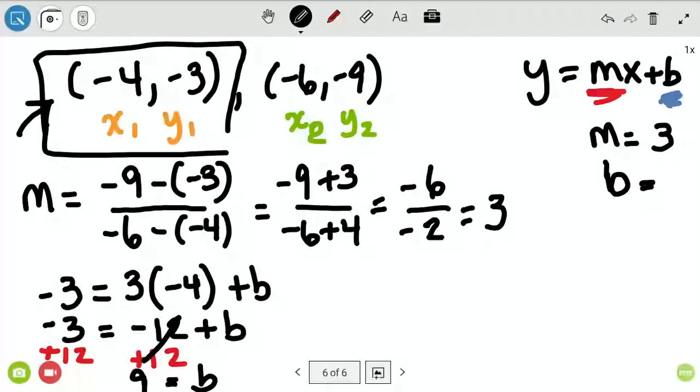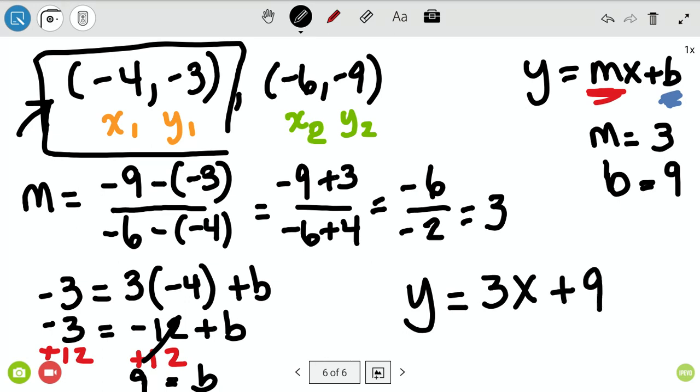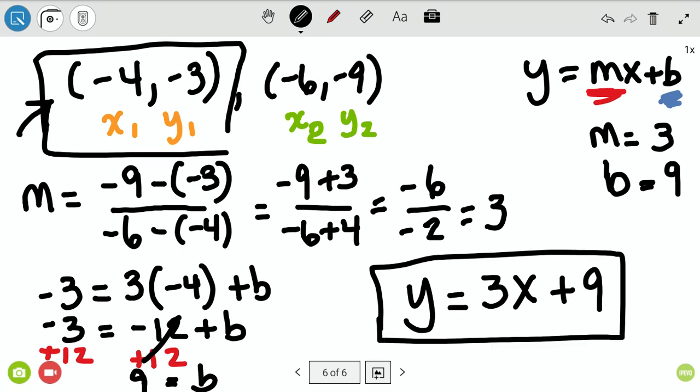Check my math here. So I can come back over here to the right where I've got all my clues written, and I can now fill in for a b, that b equals 9. Now I have my m, I have my b, I have the 2 things I need to write an equation. So my answer here is y equals, the m I found is 3, the x is generic, and the b I found is +9. And that is an equation for the line that has those 2 points and the slope and the intercept that I found, okay?